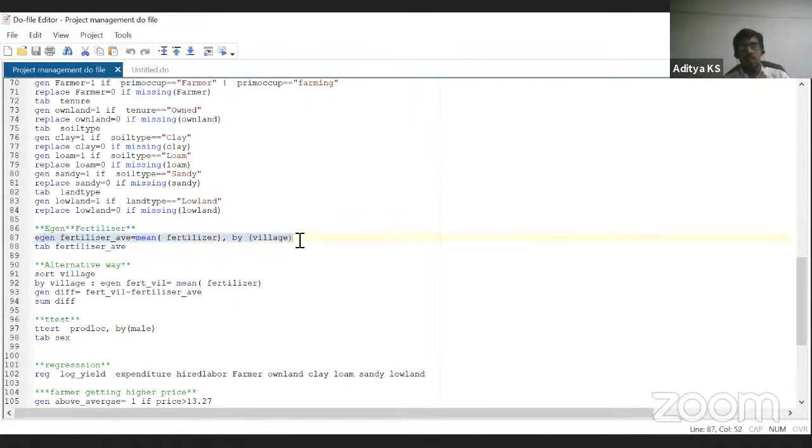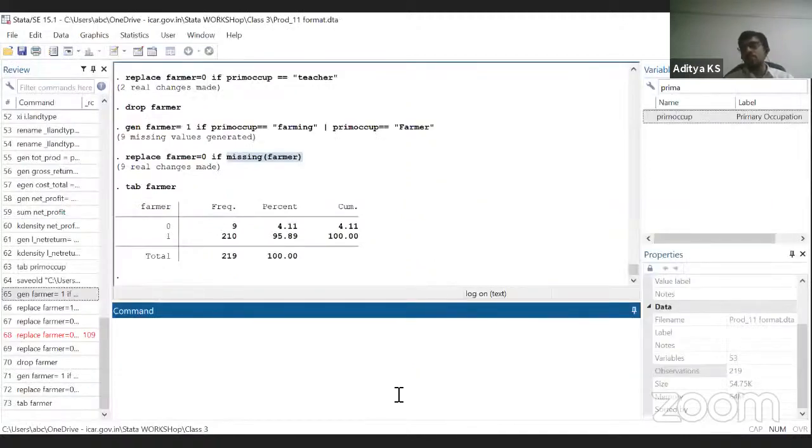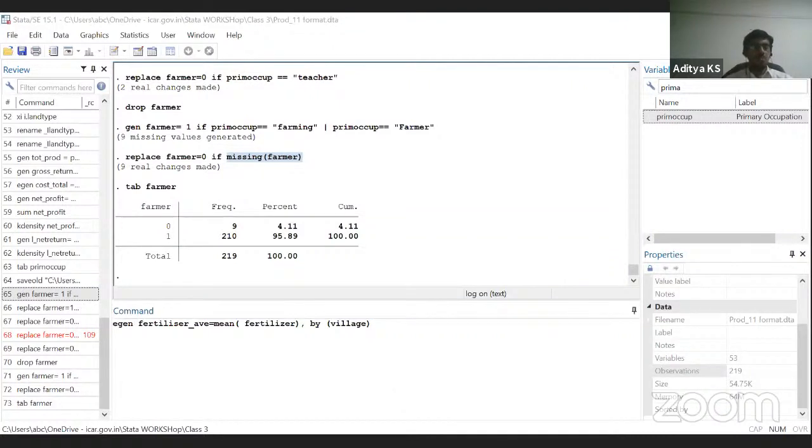Don't worry too much about the anatomy of the command and how to remember these commands. Nobody remembers these commands. If you know that you want to create fertilizer expenditure by district, you have to use the egen command, then you can go to help egen and get the command. Or if you have the do file that we are doing right now, then you can change the variables and get what you want. So here is the command. What I'm doing here is generating fertilizer average by village. For each village, how much is the average fertilizer expenditure? That we can easily create using this command.